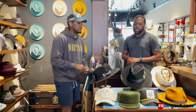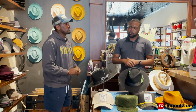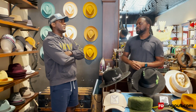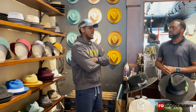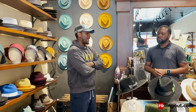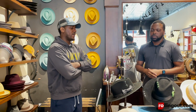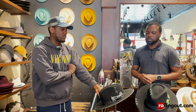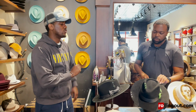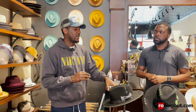What does your designer process look like? You talk about designing this. I mean, do you just wake up one morning and like, I'm feeling this? What are you inspired by when you're designing? Generally for me, I try to go off textures. That really matters to me when I do certain hats. So you want colors to match up as well, but it's really big to understand the texture of the hat. If it's a Merino World felt, which is this one, this is felt, this is felt, you want to put things up against that complement the actual fabric itself.